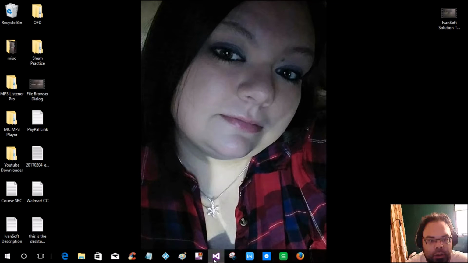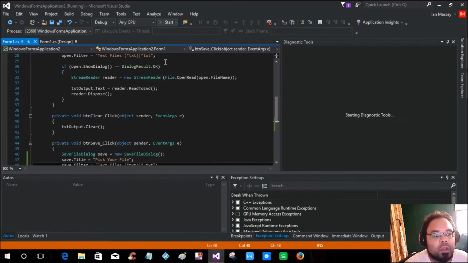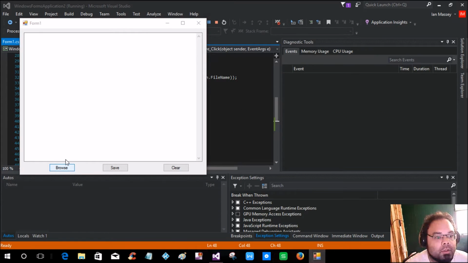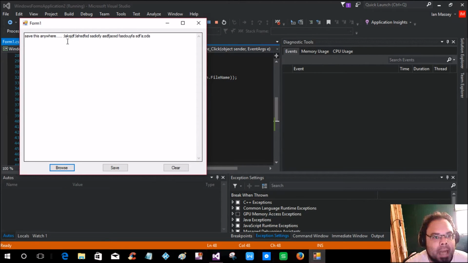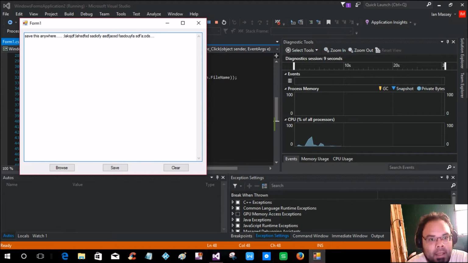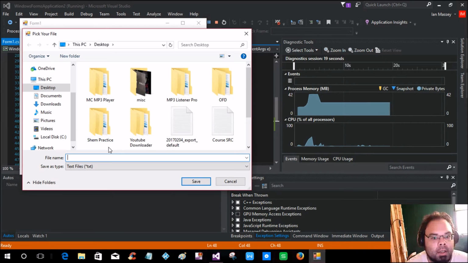Now say if you wanted to use your little word processor, pretty much what we just created, you start it, and if you go to browse, and you go down and open it, you see it added all that we put there. And then you can add, this is the end of the tutorial. Alright, and we click save.